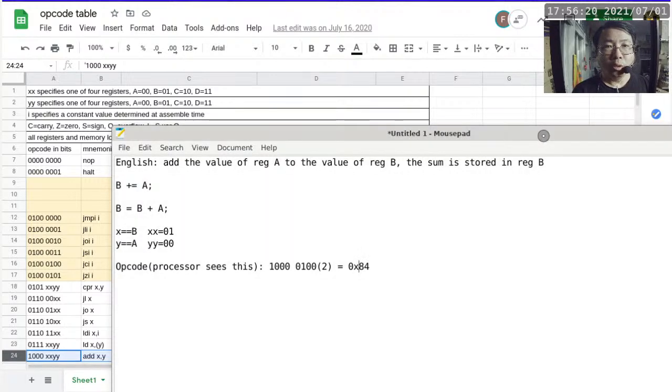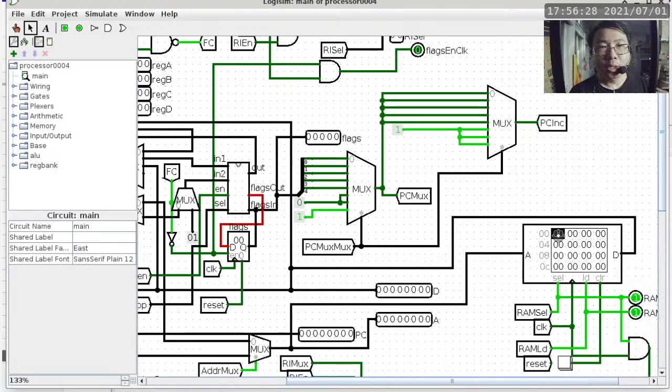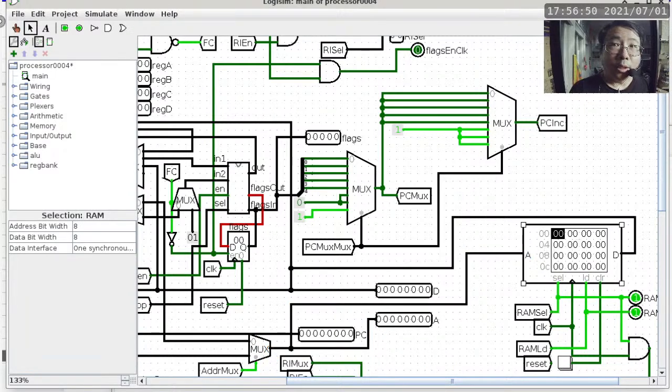All right, cool. So we are going to go back to Logisim over here, and we're going to hard code that instruction at location 00. This processor always starts executing from location 00. So if you want to test anything, you probably want to put it into location 00 as the first thing that the processor is going to execute. So now I'm going to override it with 84. Oh, okay, I just did something stupid here. I think I have to change to the poking tool to actually change the content. There we go. So 84, and then the next one is what we call the halt instruction.